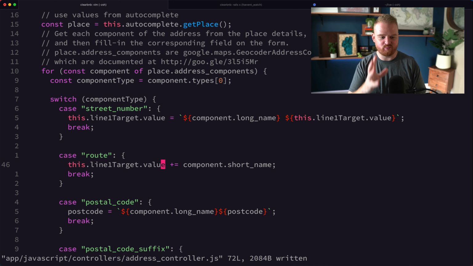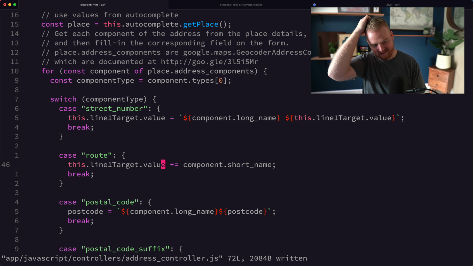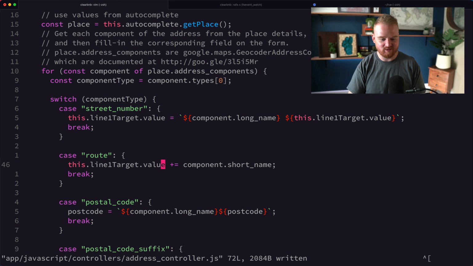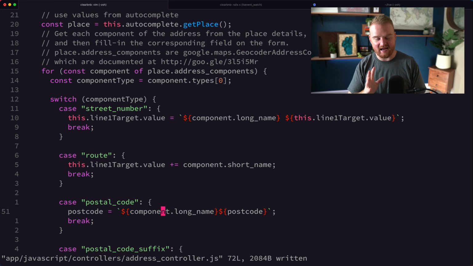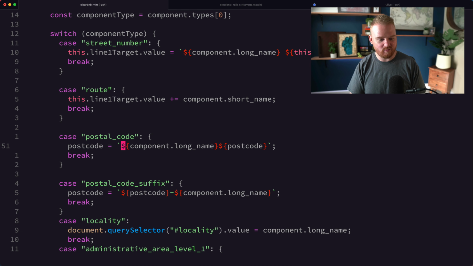I wish they really just broke this up and made it easy so you could just say, give me address line 1, 2, 3, city, state, zip, et cetera. But I know that's not globally the same way that everything works. So instead, this is what we've got to work with.